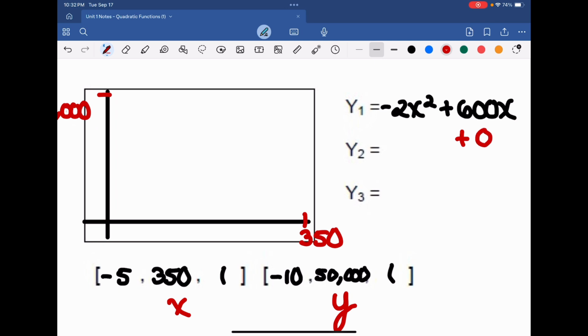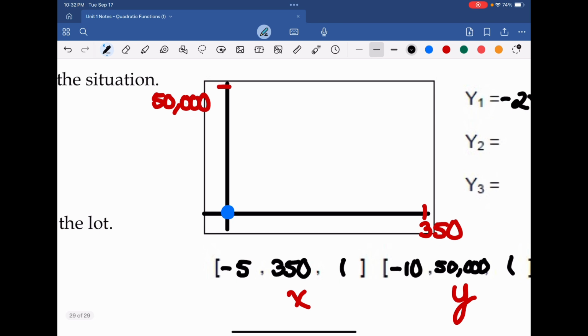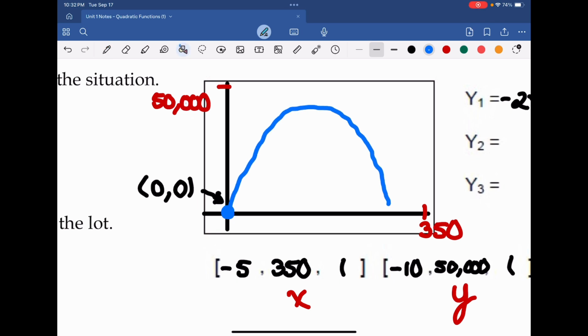And if the constant is 0, this is another way of saying that it starts with a y-intercept at (0, 0). So you can sketch this in right away. Let's make sure to label this (0, 0), and arrow to it. All right, now when we sketch this in, it's going to have this form here. It looks like about this, and then it comes back down like so. Now, this might not be a perfect sketch of it, but it does the trick.